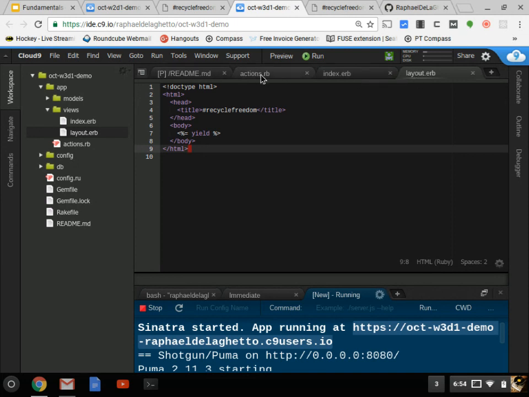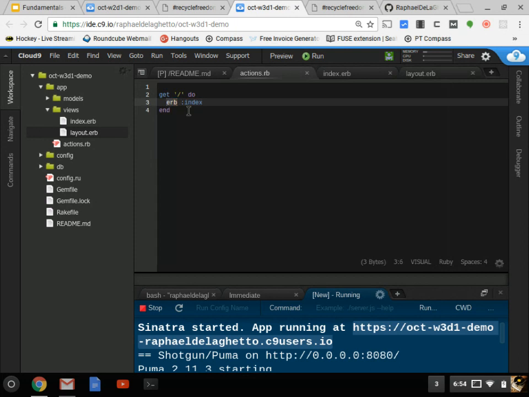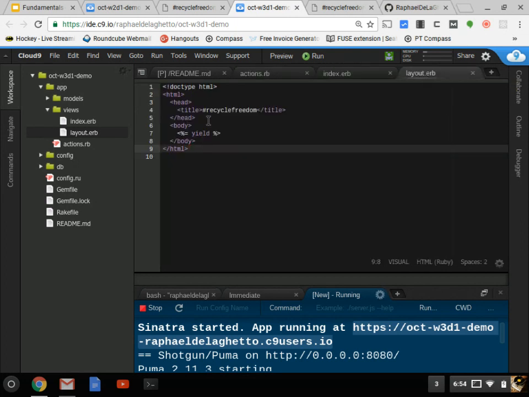Every time I call this ERB method and I provide it that template, that index template in this case, it takes all of this content and puts it where it's called yield. And you'll see that special alligator tag that has that equal sign, right? So it's just taking one string and interpolating it into another. So it's not quite the same thing as just ordinary Ruby, but that's what it does.